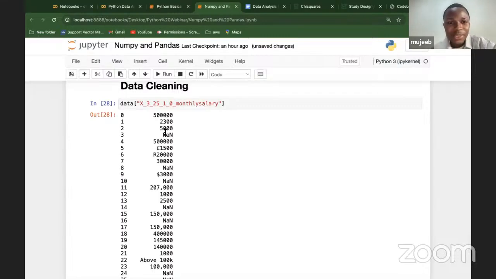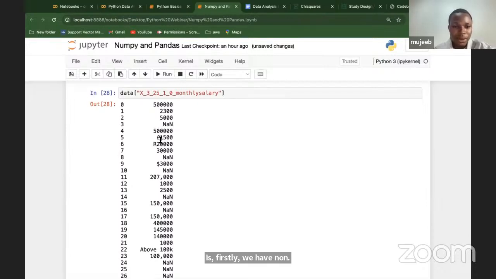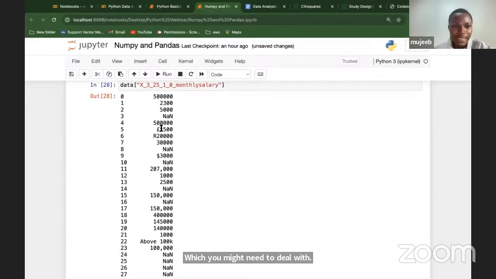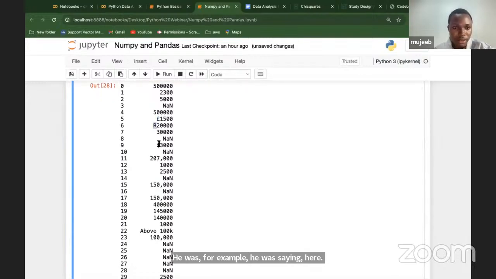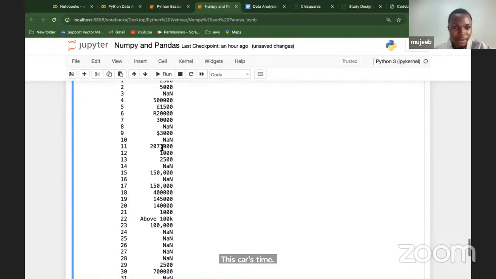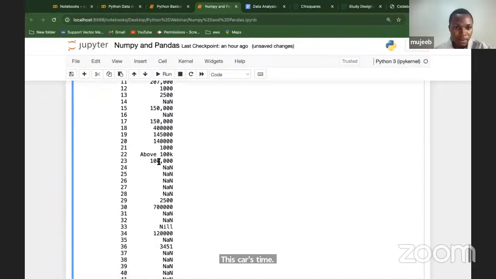The issue with this column is, firstly, we have null data, which we might need to deal with. The second is that some data have a currency sign, for example, this R sign, the dollar sign. Then this.